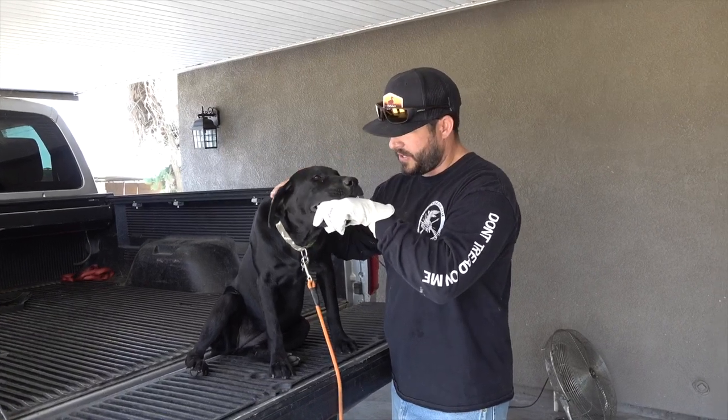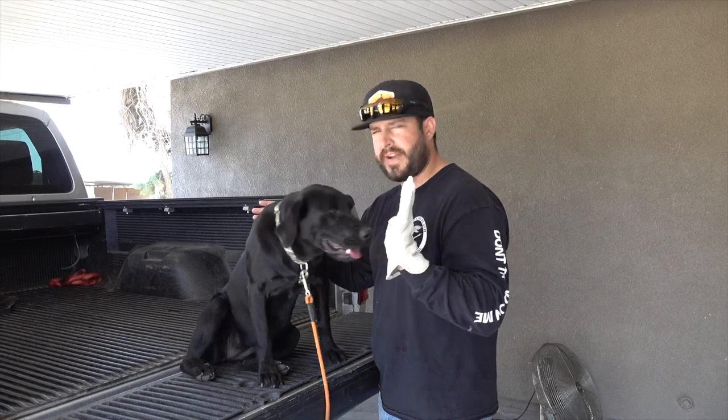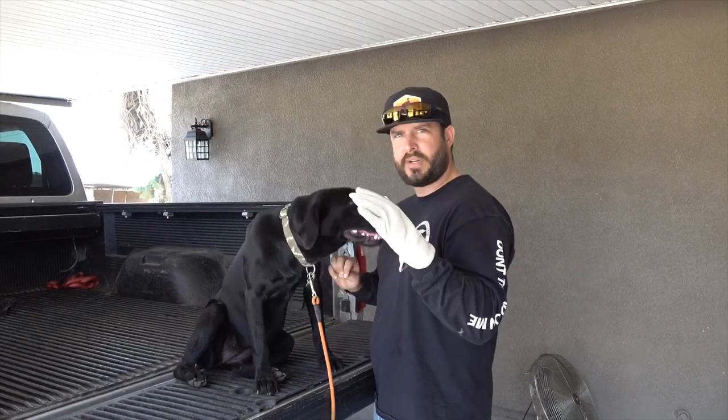Hold. Good girl to hold. Leave. Even if you want to make it shorter. See, she didn't fight me at all. See how she's almost wanting to reach for it now?